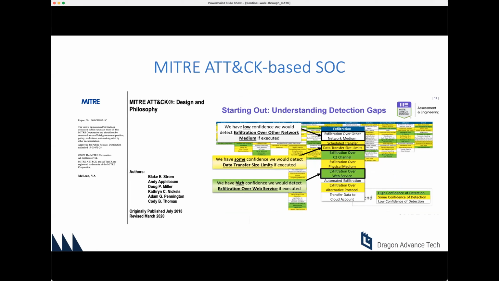So in a few slides later, I will show you one of the workbooks in Azure Sentinel that you can deploy to see how your security operation efficiency is working. But the MITRE ATT&CK based SOC assessment is worth having a look.